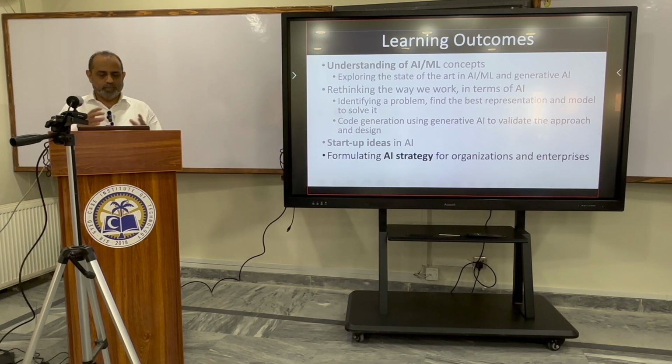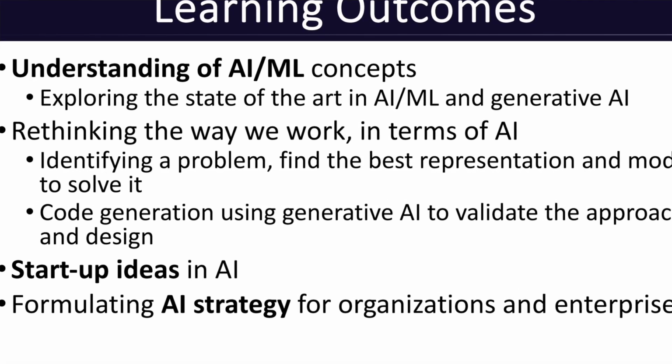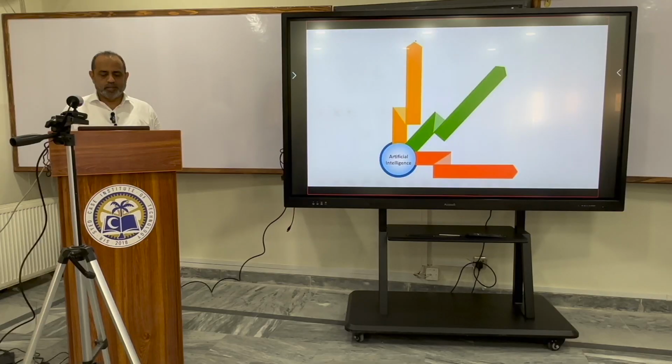At the end of the course, we will evaluate whether we met all these learning outcomes or not. Everybody will be asked whether you think we met these learning outcomes, and if we did, then it means we achieved what we wanted from this course. There are 3 broader aspects. One is just learning about AI. The other is learning how to develop strategy, how to make strategies and policies, as I mentioned, even for your own self, but for your organization, for your department, and then ultimately for the country. And then being creative and having startup ideas.